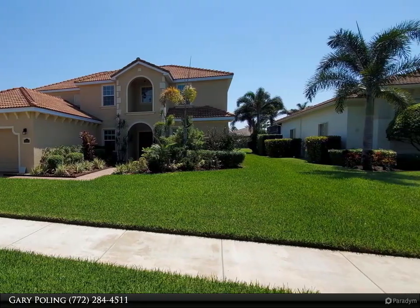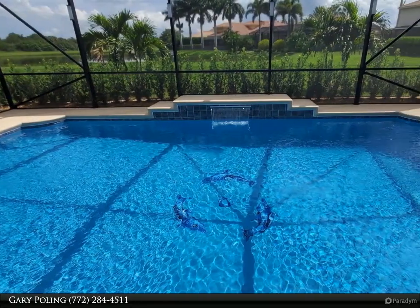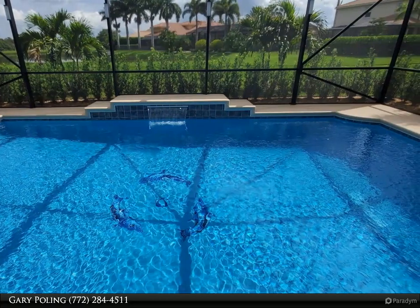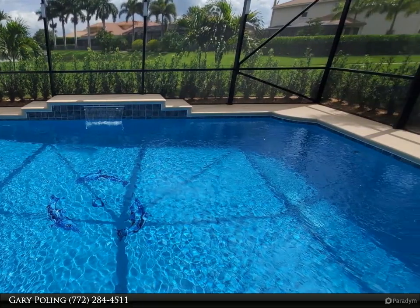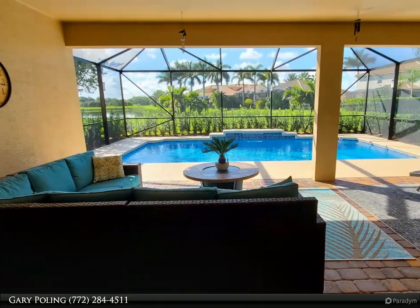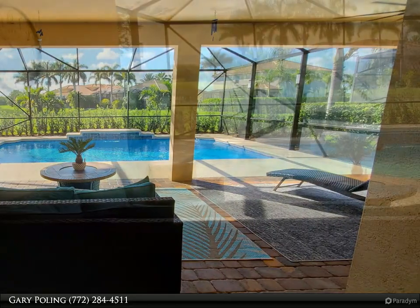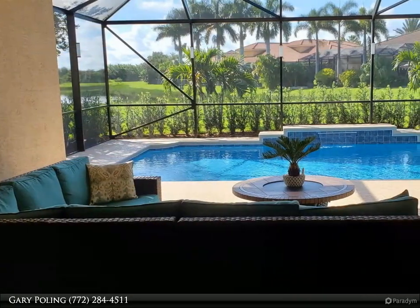The home has beautiful stone color tile flooring on the first floor and high-grade nylon Mohawk carpet on the second floor. The home features 3,742 square feet of living space with five bedrooms, four full bathrooms, and a flex room that may be used as a den or office. The master suite is downstairs with four additional bedrooms upstairs.